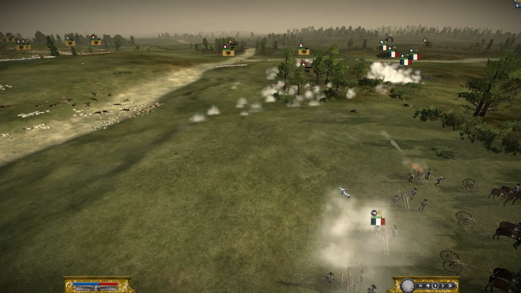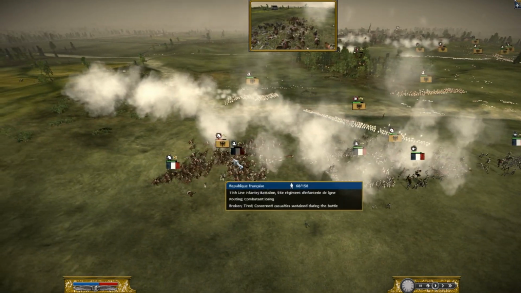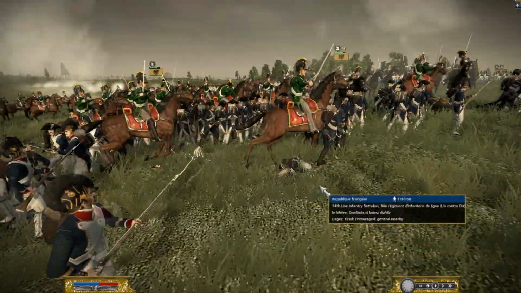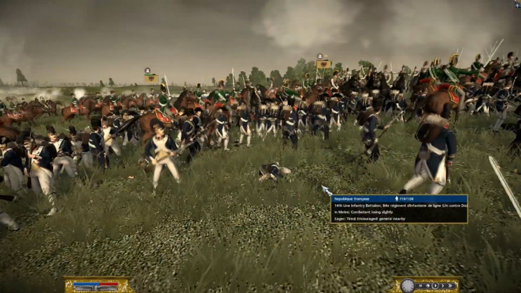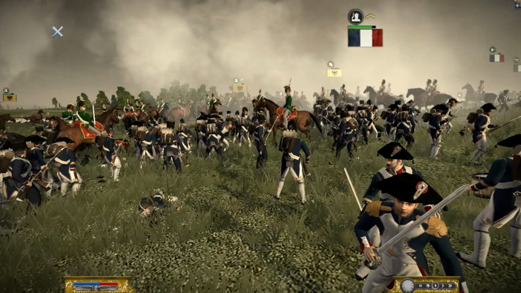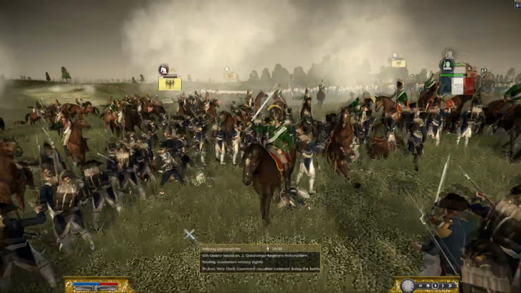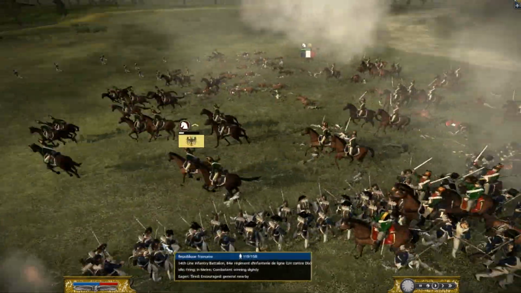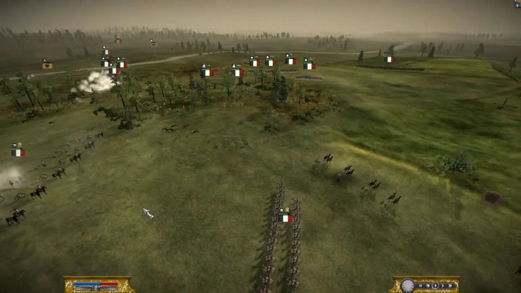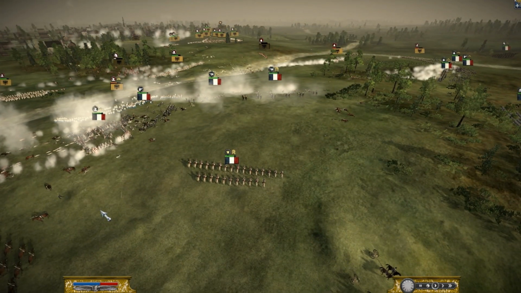That grape shot is working good there. Yep, they're retreating now, so that's good. Let's see who's retreating. Yeah, I'm not surprised. They were attacked by two units of cavalry, so form this unit in a square. They're just going in the center of the square, see? So they were able to counter that cavalry attack. But other than that, that is basically all that's happened.